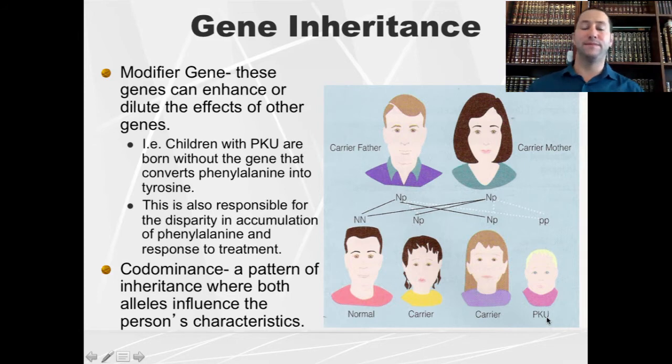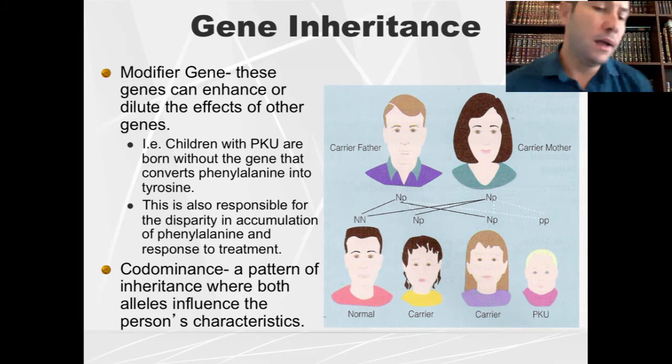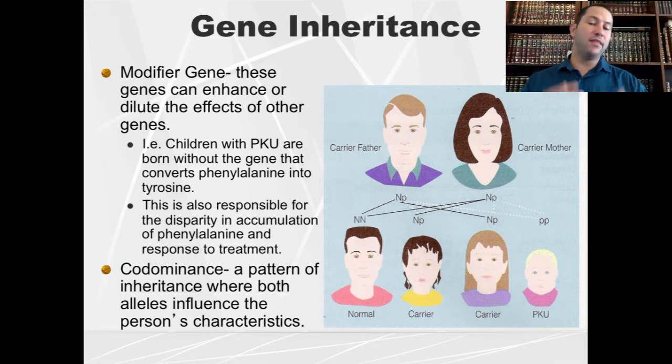Now, they have to have a special diet. They have to avoid phenylalanine, which is heavily found in diet soda and gum and so forth. And then the metabolism, or the gene, kind of starts to kick on later. But aside from having PKU, you'll notice both mom and dad have brown hair, brown eyes, but this kid with PKU is a blonde hair, blue eye child. So that demonstrates the concept of a modifier gene.